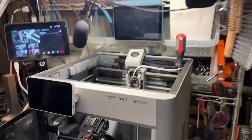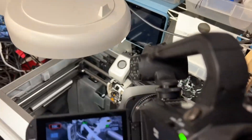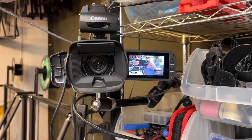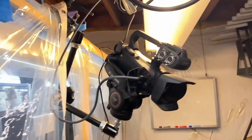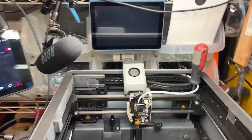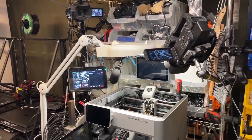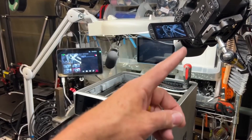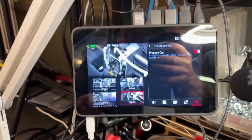In order to do that, I have to have multiple angles. So here's one angle, there's another angle, and I actually have a camera over here that shows me so I can talk to whoever I'm teaching. And another camera angle here that shoots down and gives me this shot. I've got four different cameras here.